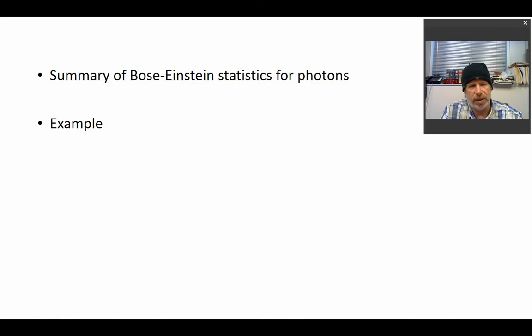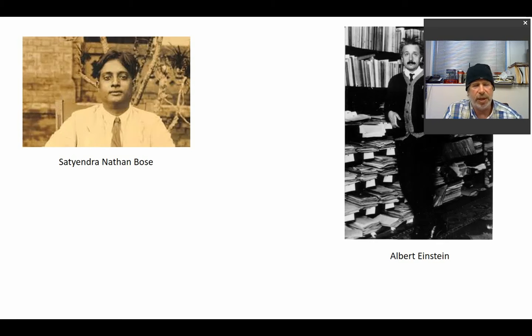Just to remind you, the Indian physicist Bose had written a manuscript where he had treated photons as if they were gas particles, and he deduced how to count them, how to treat them statistically. He could not get this manuscript published, and so in 1924 he sent it to Albert Einstein. Einstein, of course, recognized the importance of this work, rewrote it in, I think, German, and then had it published. I think Bose had initially sent it to Einstein in English.